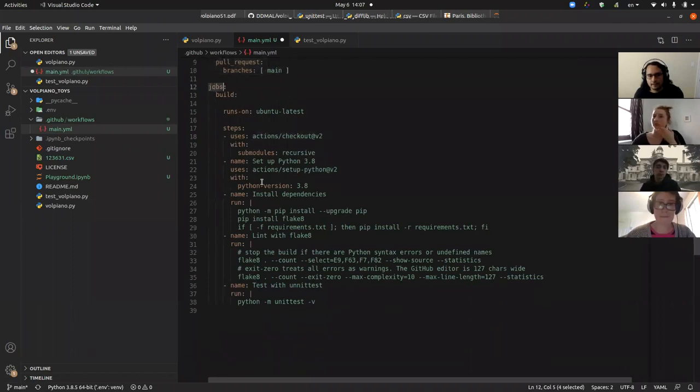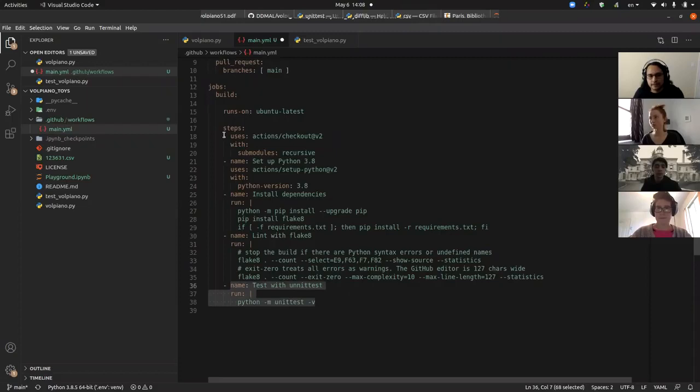Then it has all the jobs that I'm going to run. And here you have to refer to the specific commands or actions that are available. It's a community, so people submit their own actions all the time. You can lint automatically, you can format automatically. In this case, we're just going to run unit tests automatically, and that's going to happen in this one.